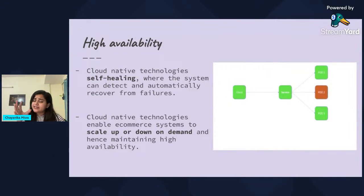There's also a feature called self healing, which you can use. You can have constant health checks to see if any of your pods are down, and then you can easily bring up another pod. Kubernetes does this very easily. It's called auto rotation, and you can configure that if your error percentage goes above 1%, you should increase the number of pods. So auto rotation is very easy in Kubernetes, and self healing does it very well. With self healing, your pods are never down, and you are never faced with unavailability. When one of the pods goes down, there's another pod serving requests for it.